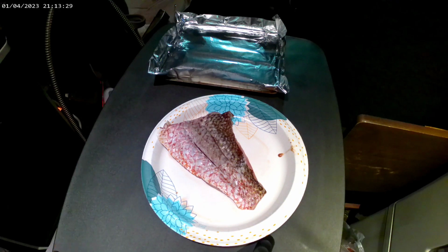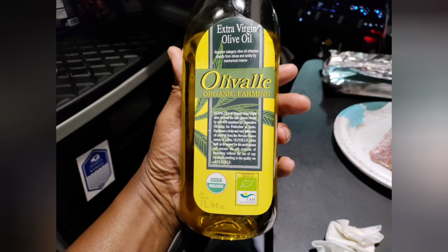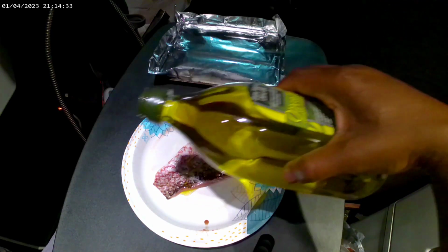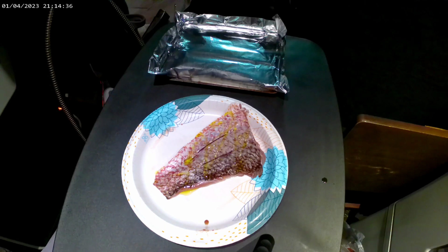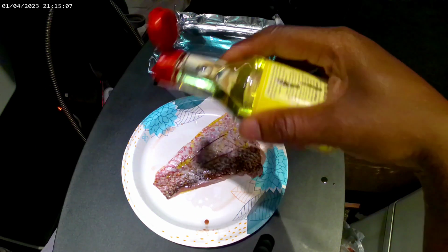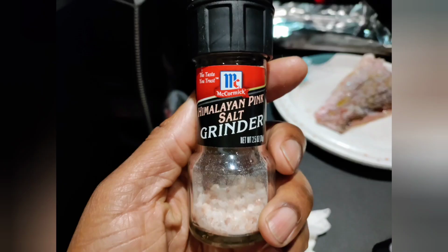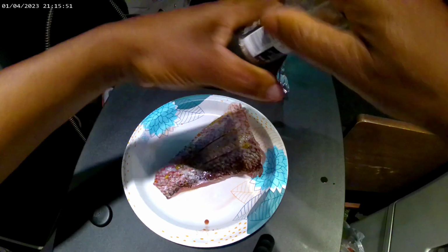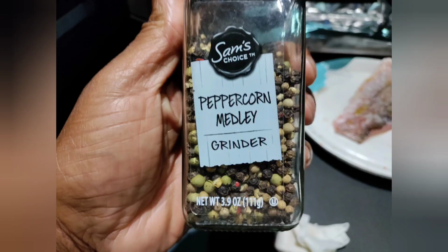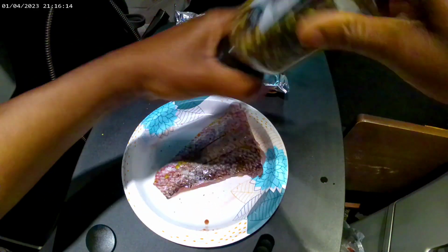Put little slits, that's to get the flavor down in the meat of the fish. Drizzle a little olive oil on it. That's gonna help the seasoning stick to the fish. Add some garlic oil, just another little drizzle. Remember, this garlic oil is strong as all get out. Add some salt. A little black pepper. Gotta have salt and pepper, you know.